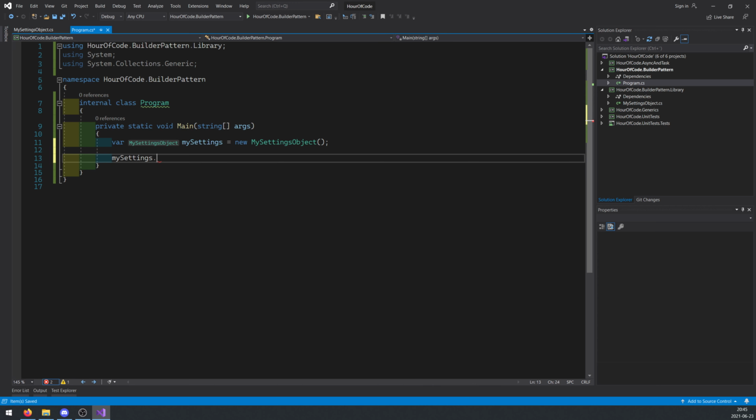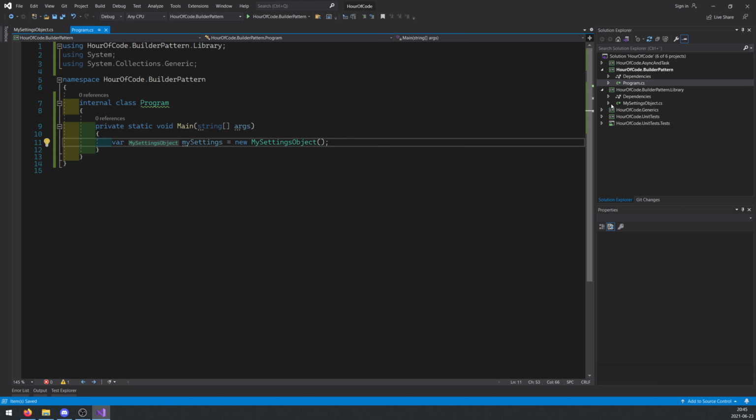But if you look at my settings here, I can access these. I can see them because the getter is public. But if I try to do preferred output equals preferred output dot RabbitMQ, it's going to say you can't do that. You're not allowed to access the setter. You're not allowed to modify this object. So what can I do? I'm kind of trapped. Unless we make a constructor, there's no way for me to do this.